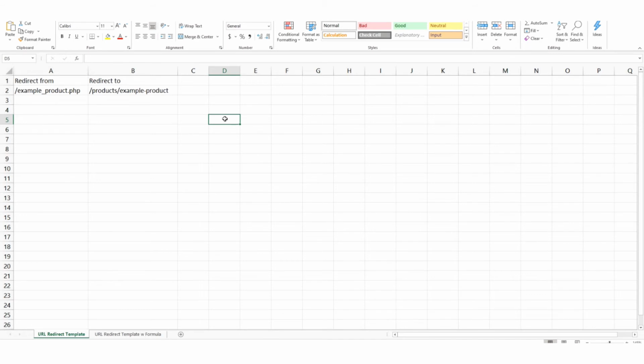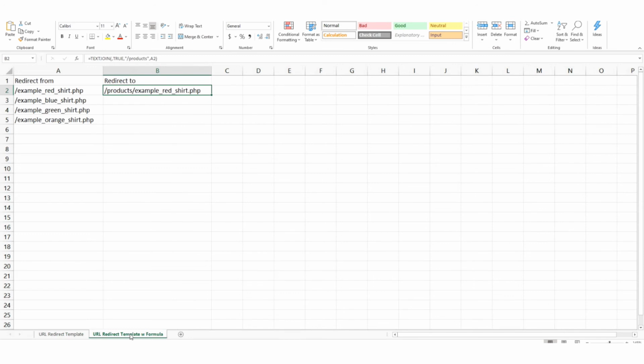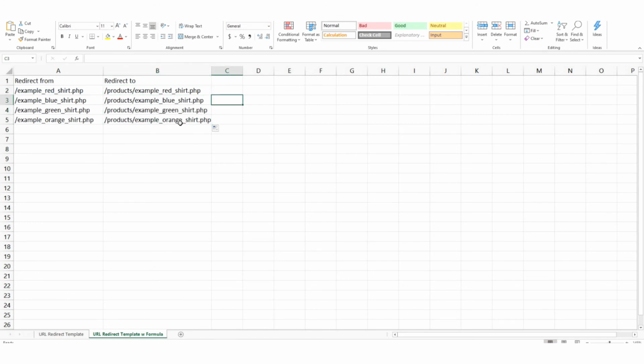Here is that template downloaded and opened in Excel. You can see that it goes from one product to adding the /products in front of that. So perhaps you've exported a whole bunch of URLs from your previous store on a different platform, or from products you've deleted or changed names. Then you can do it this way. In this example here, I've included my old URLs, and I've actually used a formula so that I can add /products at the start of each of these, and it just helps expedite all those new URLs.